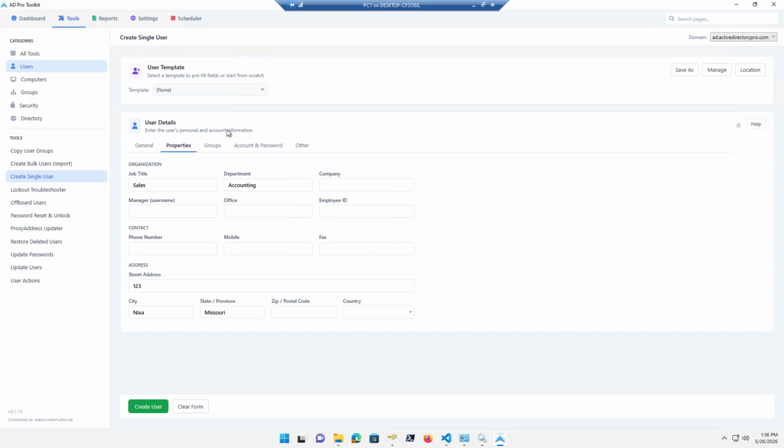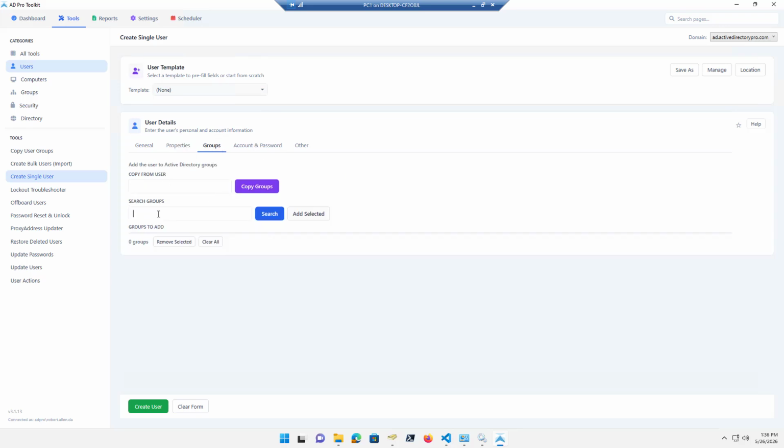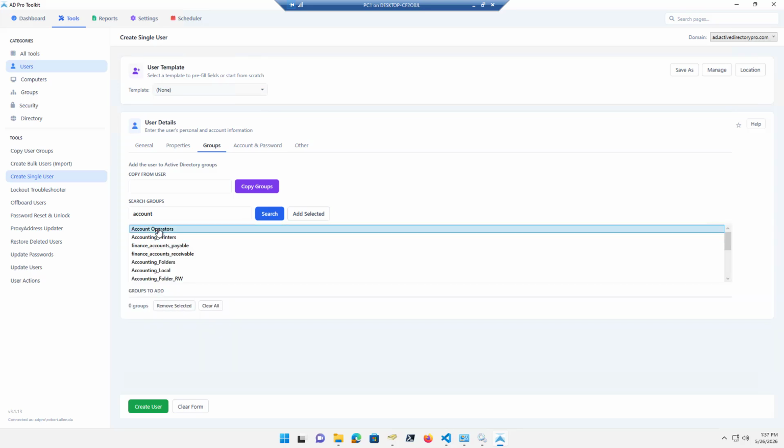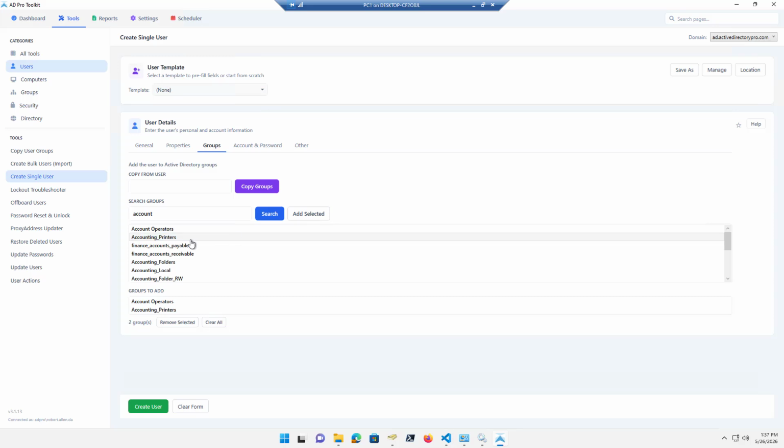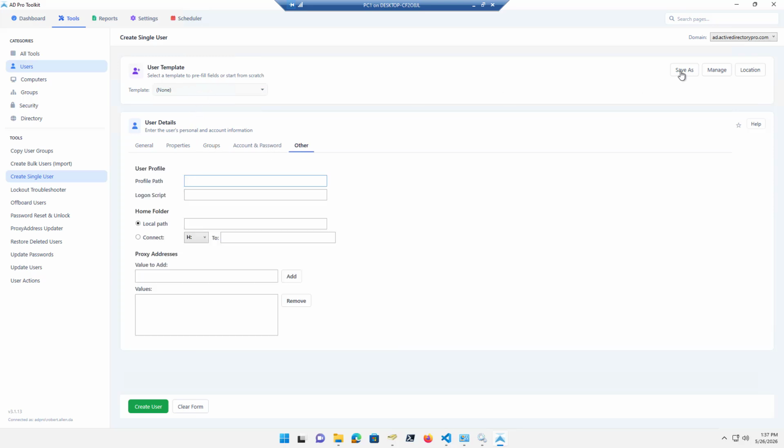So just configure whatever you want. I will add it to some groups. And then all you have to do is click Save As, name it.